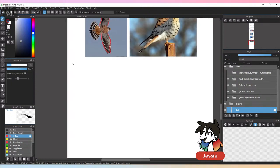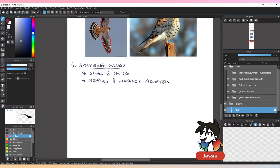And last but not least, the final kind of wing that we are talking about. This is the last one, I promise. The final kind of wing we are talking about is hovering wings. So hovering wings are small and quick. So the nerves and muscles are adapted for incredibly fast movement.